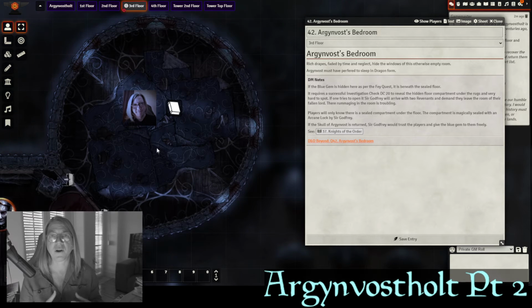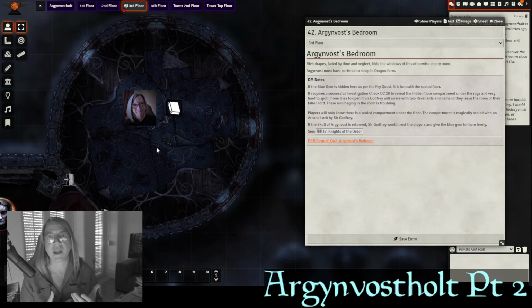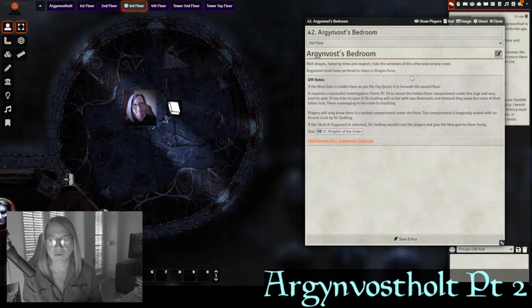They're rummaging in the room, which spells trouble, and is disrespectful to their lord. He will fight the players if they try to get that blue gem that's hidden in the floor. So it would make it very hard for them to find it. If they do find it, they're going to have to fight their way out of here to take that blue gem. There's another way to get that blue gem, which we will find out here as well.